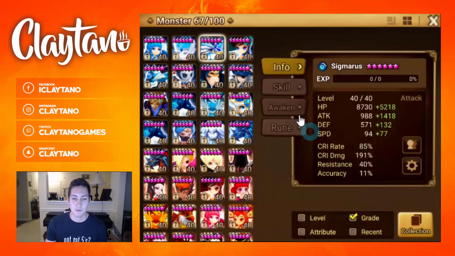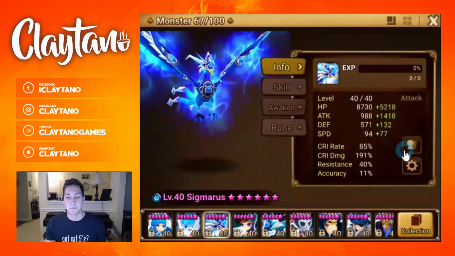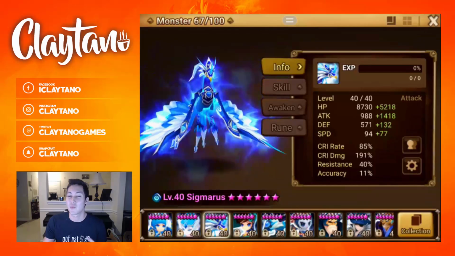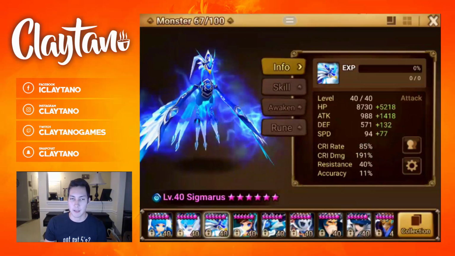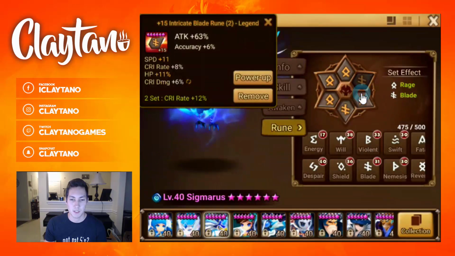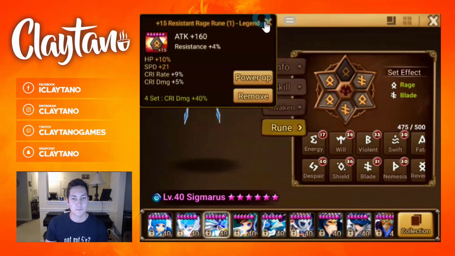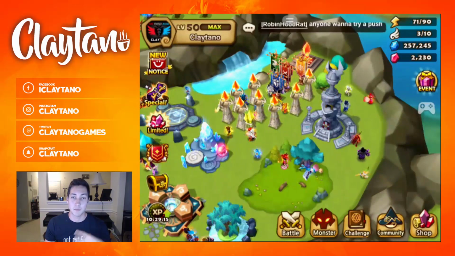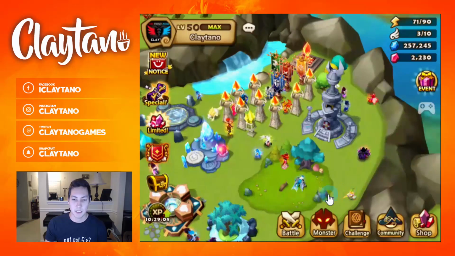And just to give you guys an idea of what you'd be looking at for a good Sigmarus is this, okay? I have a lot of attack power. I have a little bit of extra HP, just enough to make sure it doesn't get one shot for the most part. And then speed is at 77, crit rate 85, like I said, 191 crit damage, and that's about it. Rage Blade, right? So those are, of course, extremely good runes that are put on Sigmarus. He doesn't really need that much, though. Okay? He doesn't really need that much.